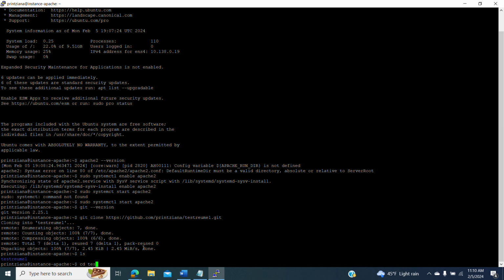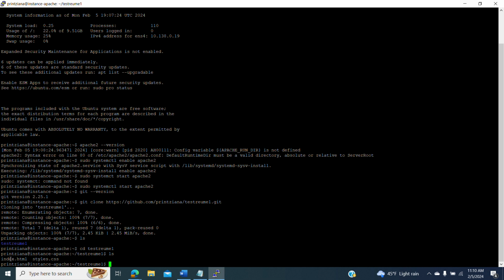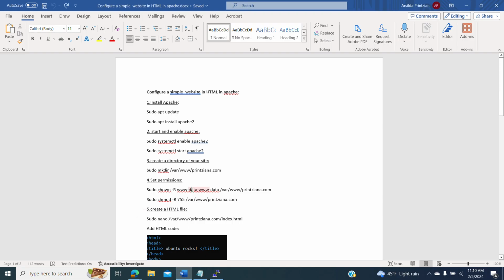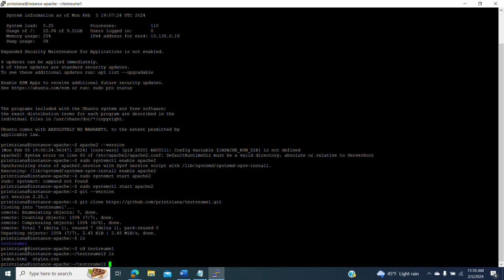If we go to test1 and we do an ls, I can see that I have my index file and the style, HTML and CSS file.